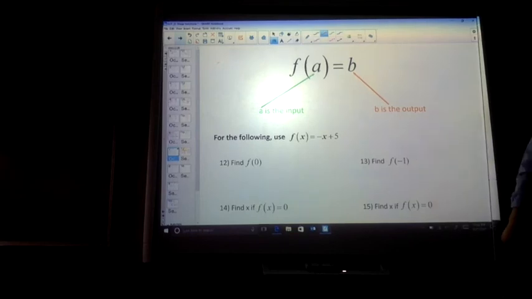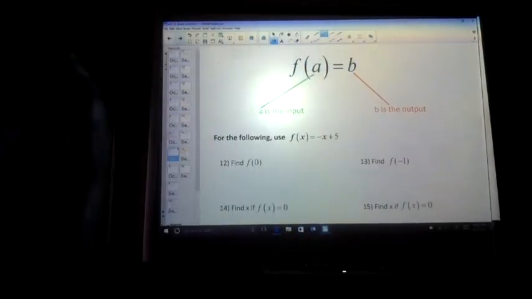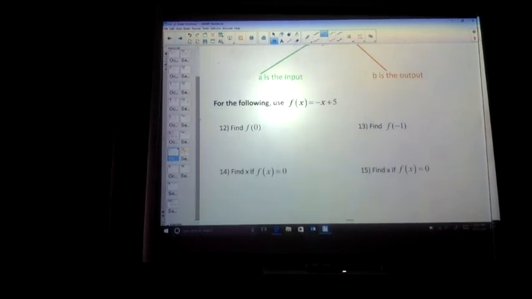Okay, those are just plug in. But then it changes a smidge. Now we're saying the function at x equals 0. So this says I need to go 0 equals negative x plus 5. Subtract 5 from both sides. Divide by negative 1. This one says, find x if the function of x equals 0. Oh, it's the same problem. Don't know what they were thinking. So sometimes you will plug in to the outside. Sometimes you plug in for x.